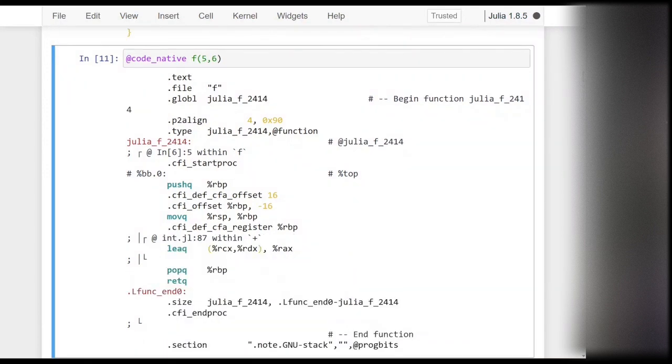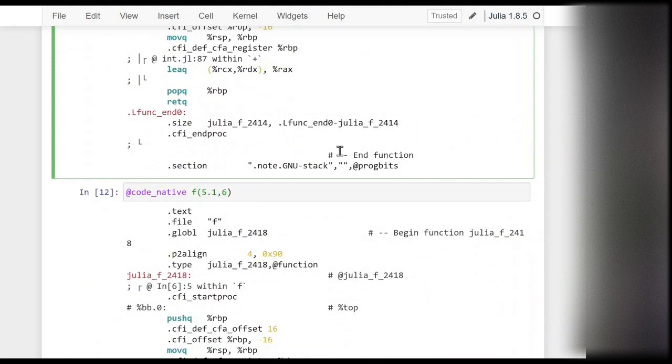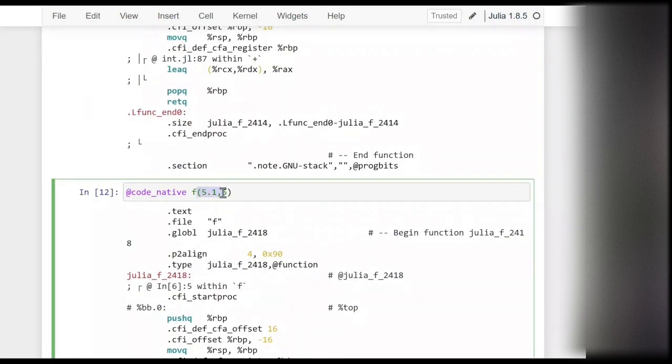One thing also worth noting is that Julia is using multiple dispatch. So the version of the final compiled code will be very different depending on what data types you have. If I have two integer numbers, I have one version of assembly code. But if, for example, I have one integer and one floating point number, I get a different version of assembly code. So Julia is going to specialize for the types of parameters.